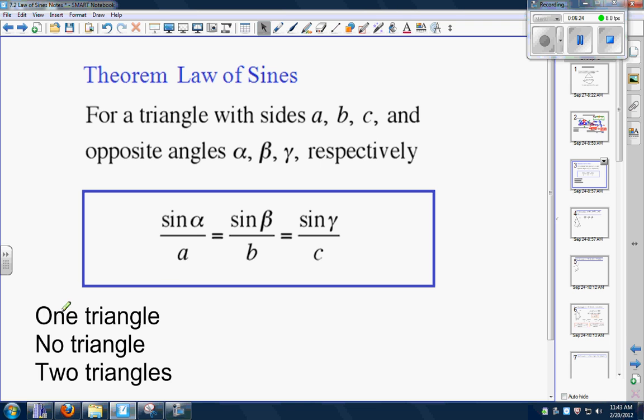You can use law of sines for one triangle. You can use the law of sines to find no triangle. Okay, and we'll come back to this guy here. So when I said you may have a difficult time getting a picture, or your picture may not look correct, you've got to trust the formulas and not the pictures you create. If they give you a picture, you can assume that one looks to scale.